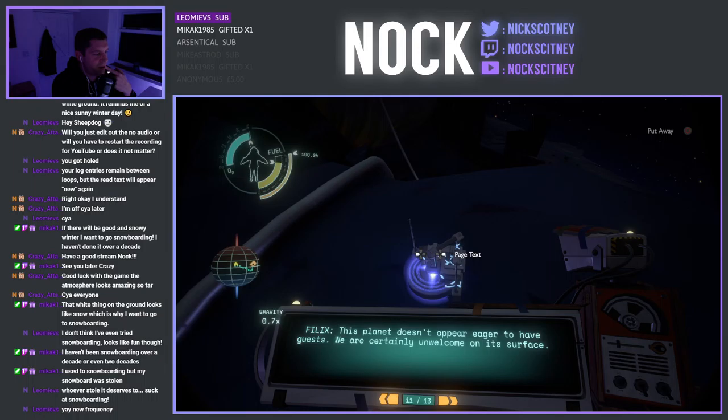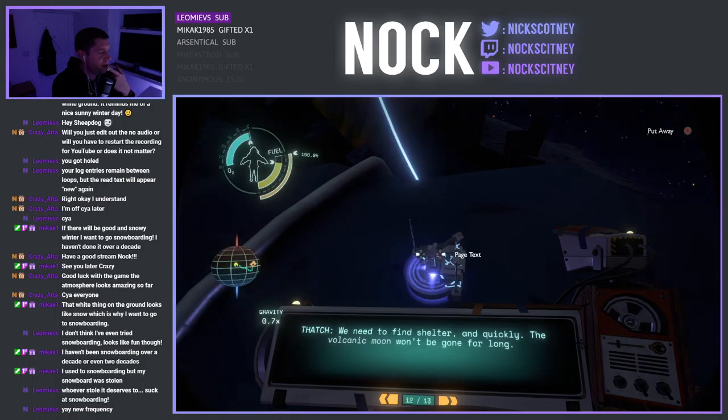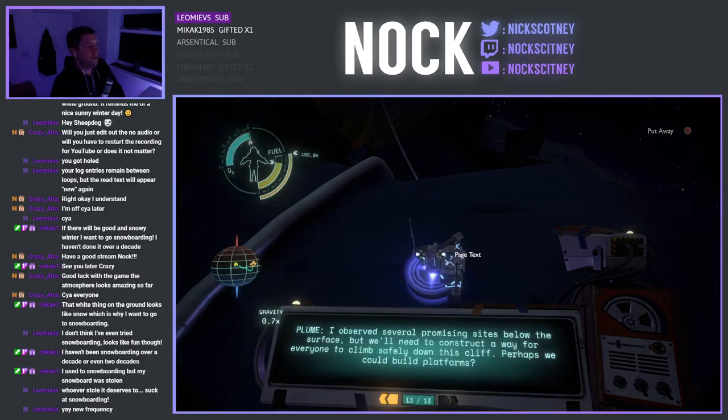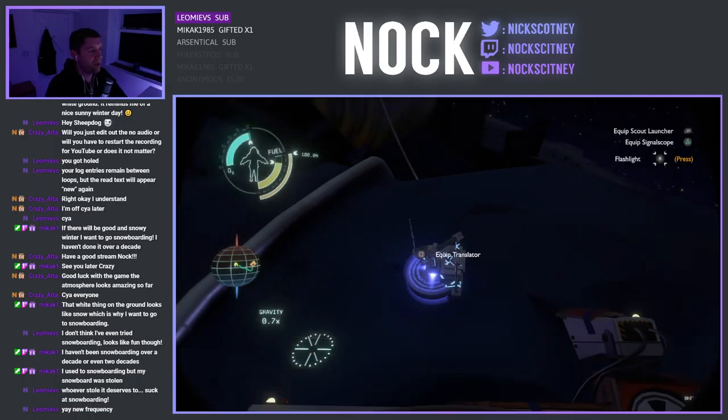This planet doesn't appear too eager. This planet doesn't appear eager to have guests. We are certainly unwelcome on its surface. We need to find shelter, and quickly. The volcanic moon won't be gone for long. I observed several promising sites below the surface, but we'll need to construct a way for everyone to climb safely down the cliff. Perhaps we could build platforms.